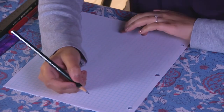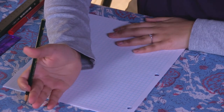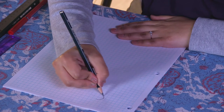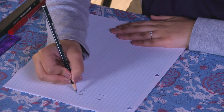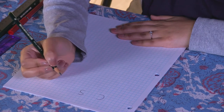So I'm going to start off with a simple motif. It's called a Rumi motif. So the word Rumi comes from the word Rum in Turkish, which refers to Byzantium. So the Rumi motif, I like to break it down into two simple shapes. There is the C shape, and then there's the S shape. The C shape has one curve, whereas the S shape has two curves going in the opposite direction.